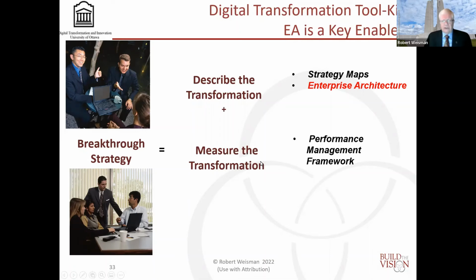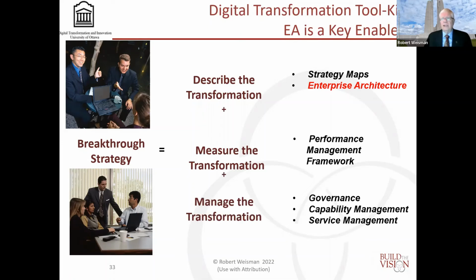You've got to measure the transformation. You've got to keep a grip that the outcomes are being realized. And then you also have to manage the transformation, which is good governance, capability management, and service management. Enterprise architecture is one piece of a large toolkit, but it's a critical one.